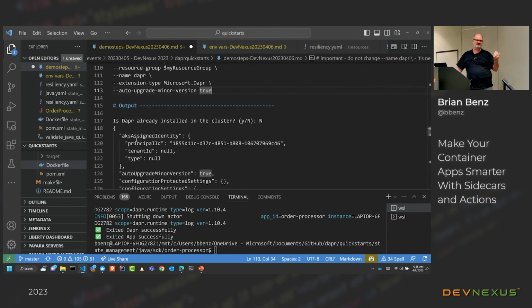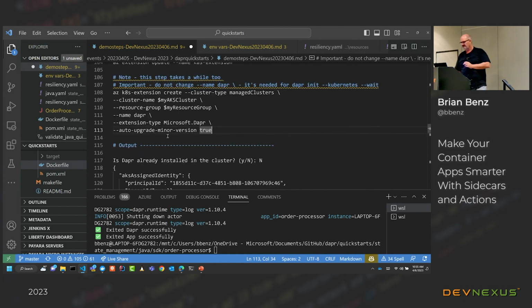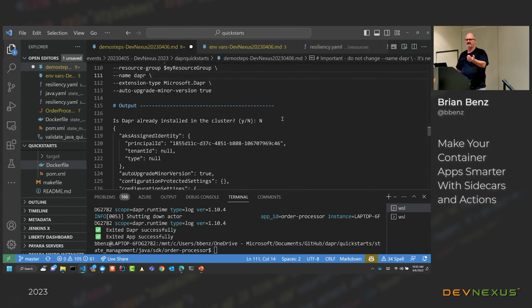It also sets up what's called a principal ID, which allows for authentication between Dapr and all the other things that you're going to run on this Kubernetes service. So that's very important as well. And by the way, you run this on any Kubernetes that you're going to be using, because it needs to be set up, obviously, to not only run Dapr, but have Dapr be able to communicate with all of the services and runtimes that you're going to build into this.